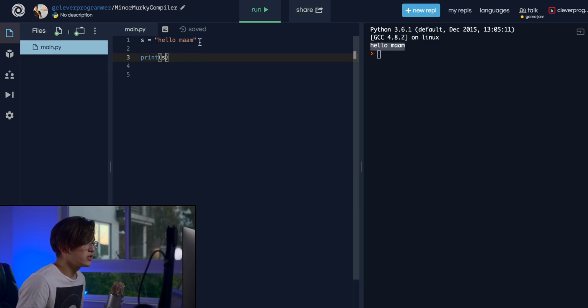But pretty much all you need to know is that a string is just something enclosed in quotation marks. You can also use single quotes. I forgot to mention that if I didn't already say that, just like that. That'll work equally as well. But yeah, a string is just that. It's just a sentence that is together, and that's the data type.